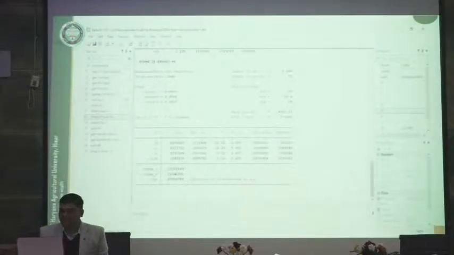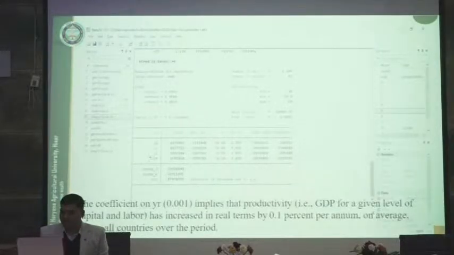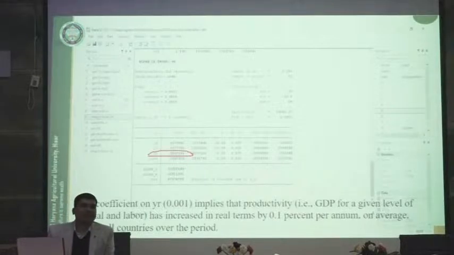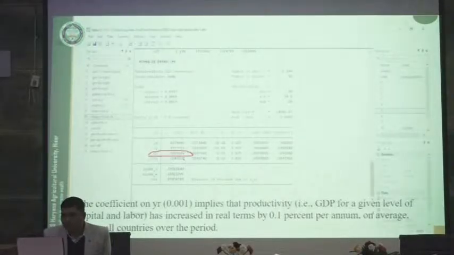Here again this yr is the impact of years. This value is 0.001, it is okay.